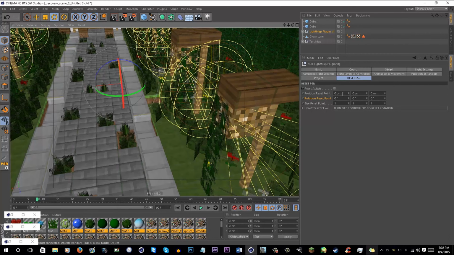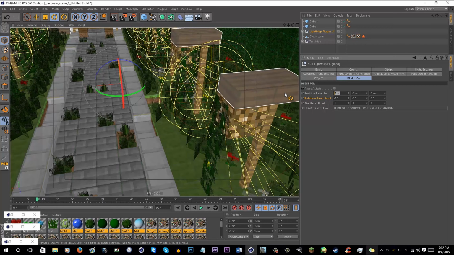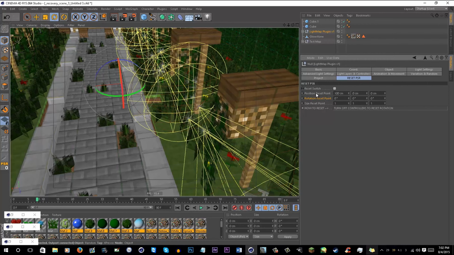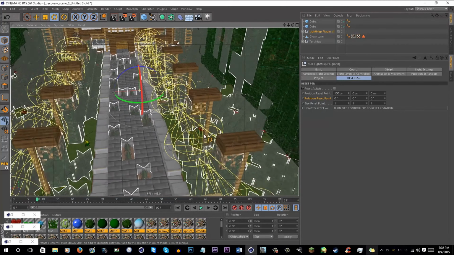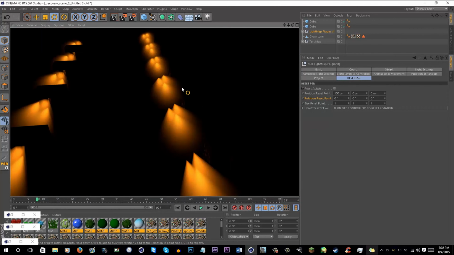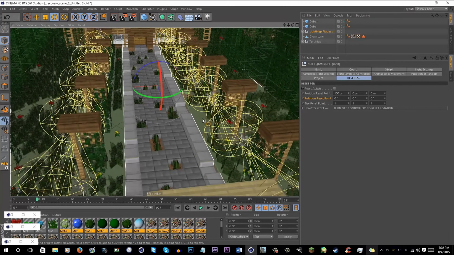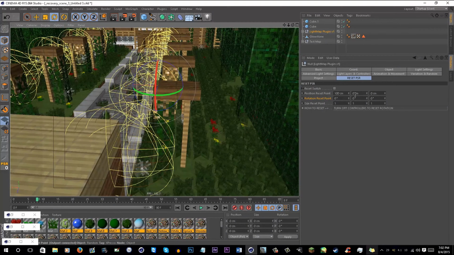So a way to fix that would be to put position reset to maybe something like 100, something where it's out of the way of the glowstone, but it's still near the glowstone, and you'll be able to see that now you're getting more of this effect where it's outside of the glowstone. And you can just do really cool things with this.